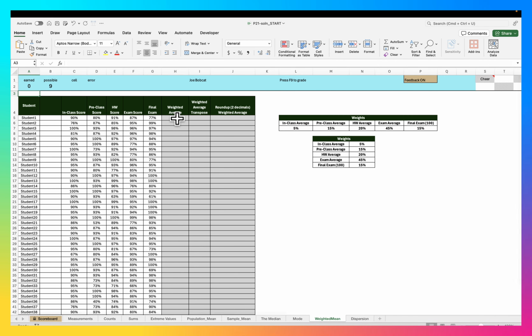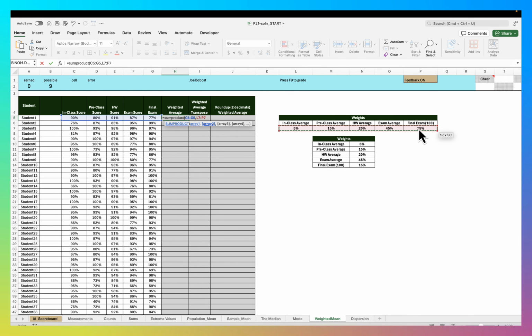The weighted mean, this is kind of cool. So you've got all these grades, and then you've got the weights. And the weights are off here to the side. First they're shown horizontally, and then they're shown vertically, just so you get the ability to work with TRANSPOSE as well. So we're going to go equals, and this is where we can use that SUMPRODUCT again, which is a really cool function. So we're going to grab all these grades for student 1 as the first array, and then the second array are the grade weights.